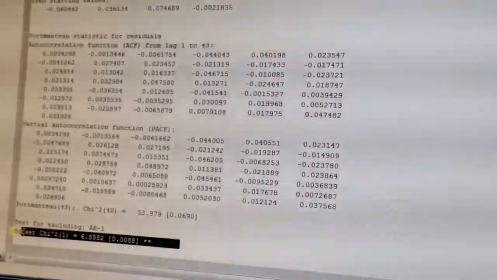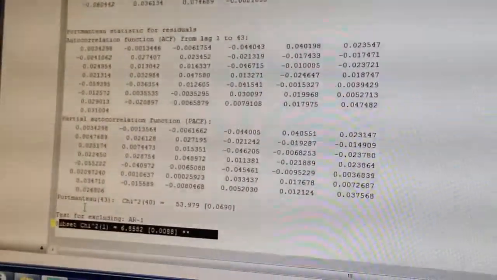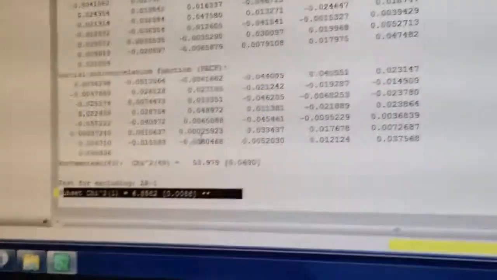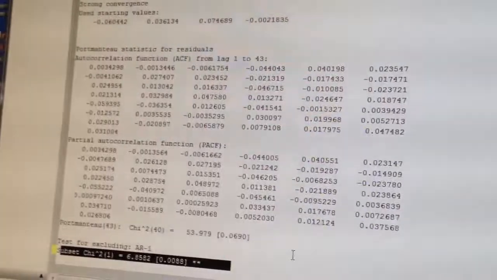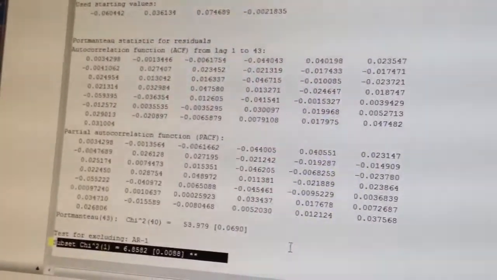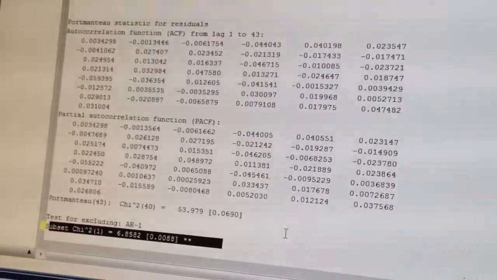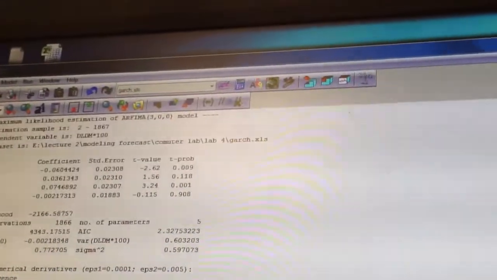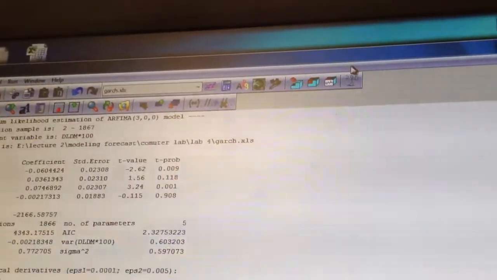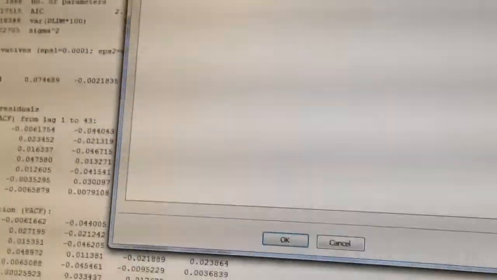The null hypothesis of the Wald test is that the coefficient is equal to 0. Now we reject the null hypothesis. The coefficient for your lag 1 is not equal to 0, so we need to keep the lag 1. Repeat this process for each of your lags.